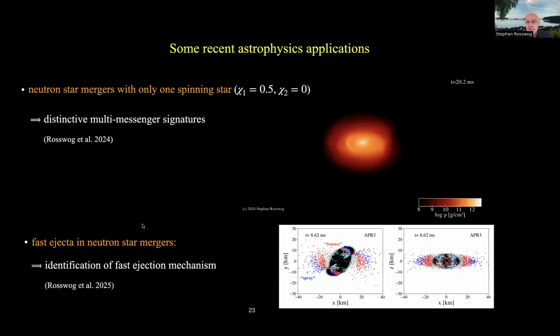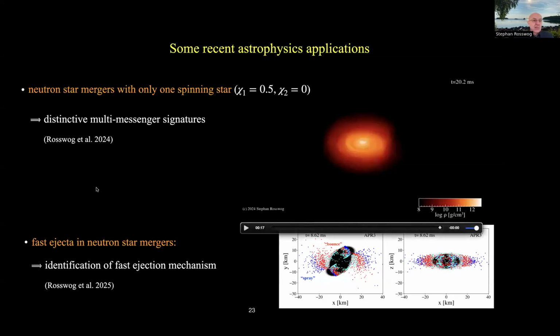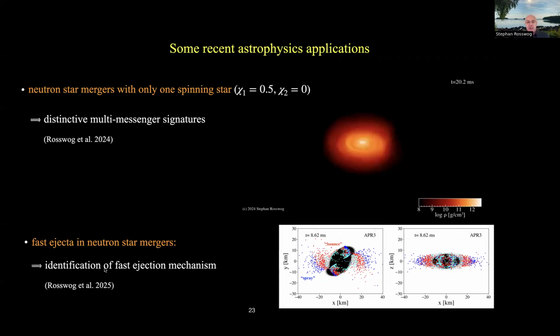Many other groups had seen this as well, but it was not so clear where this fast ejecta comes from. And since our code is Lagrangian, you can think of this as having a couple of millions of tracer particles. So if you know at the end of your simulation your fast ejecta, you can trace back their history and see where they come from. And there we have identified the mechanism, or actually two mechanisms, behind getting this fast ejecta.